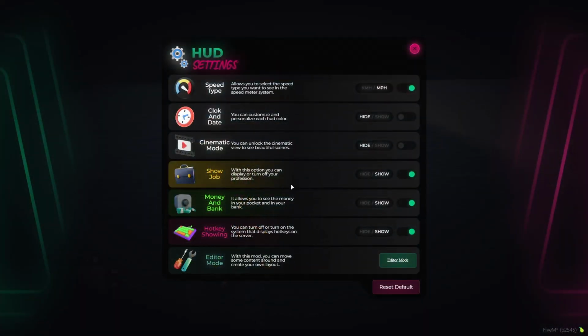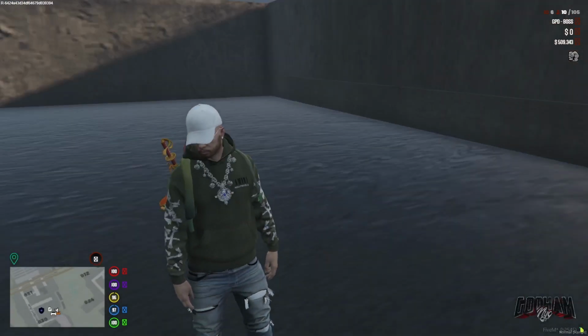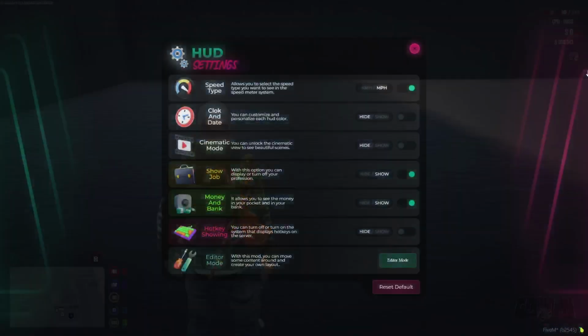The way to get rid of that is this hotkey setting. So when you hide this, it's going to get rid of that. So clean up your screen a little bit. You won't have that tip there for you unless you need it.